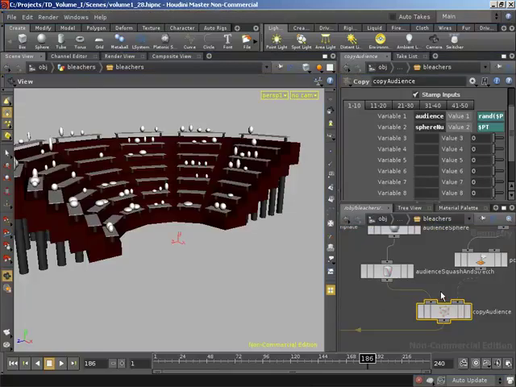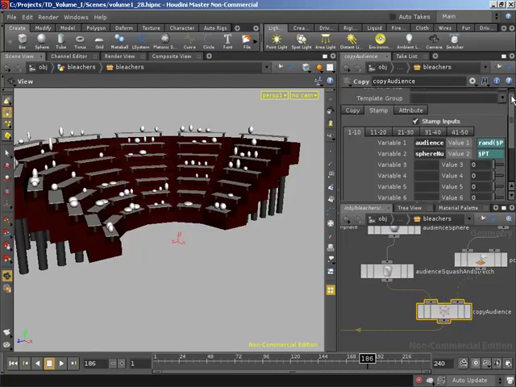Now the expression is going to be fairly lengthy, but we only really need to create it the once, because once we have the expression for rotate X, all we need to do is change out which component we want to pull out of that matrix for rotate Y and rotate Z. So let's create rotate X. On the copy audience copy, up under the stamp tab, I'm going to create a third stamped parameter, which I'm going to call rotate X.